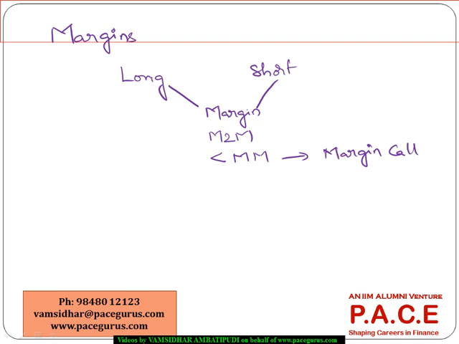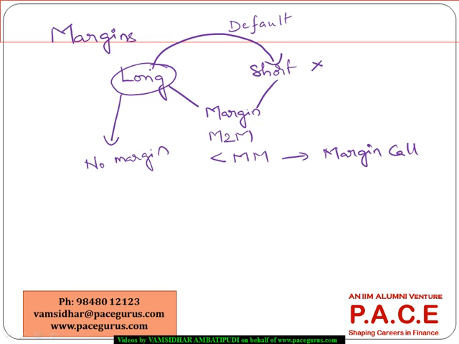But in the case of options, the long does not need to pay the margin. The reason is that long has already paid the premium to the short. So there is no credit risk from the long to the short, because long has already paid. But the reverse is very much existing. If long wants to exercise the option, the short may not be able to deliver. So there is a risk existing with the short position for the long, and that is the reason the margin is typically maintained only by the short position, not the long position, when we are talking of options.